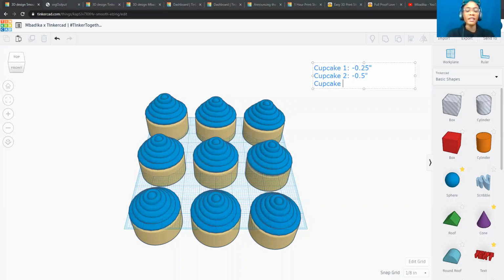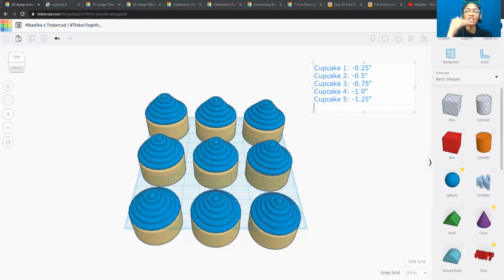Cupcake 3, I had to go down negative 0.75 inches. You have to also let me know when my typing, this is live, is not going according to plan. So cupcake 4 went down negative 1 inch. Cupcake 5 will be going down negative 1.25 inches.